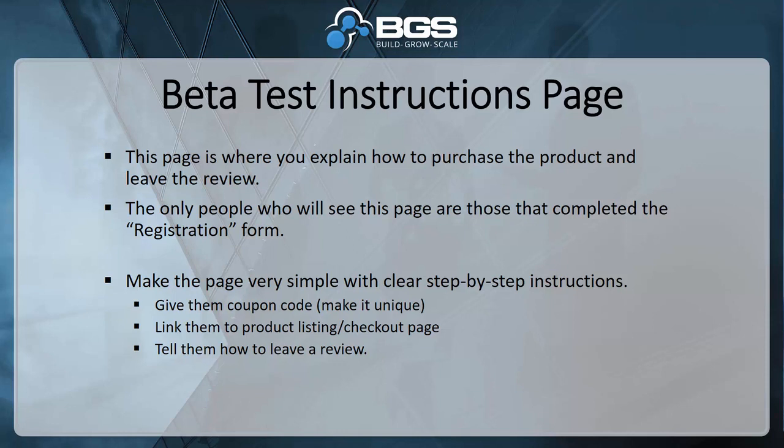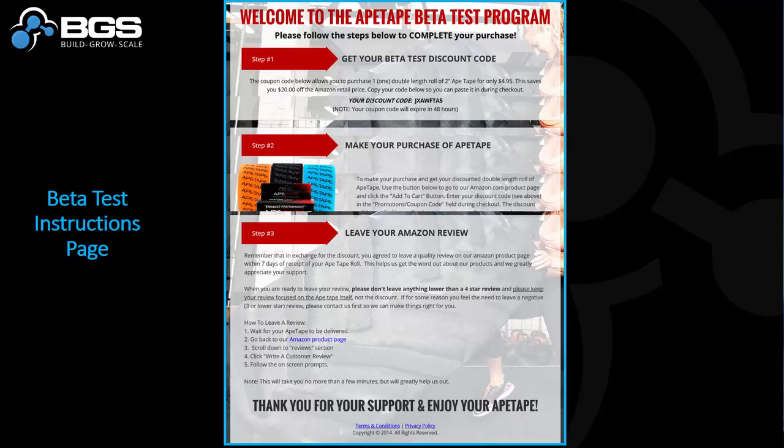And then finally, tell them how to leave a review or leave the feedback that you want. Very simple page, and you want to format it in such a way that it's very clear and doesn't look too complicated for them to do. The simpler it is, the higher the rate of completion you're going to have and the more purchases you're going to get. So here's what ours looks like.